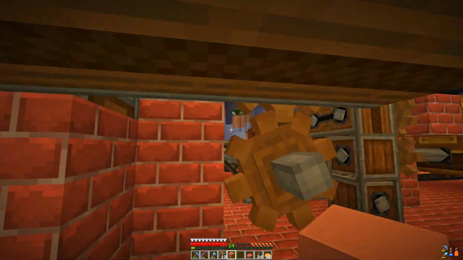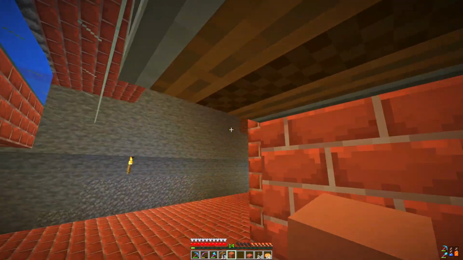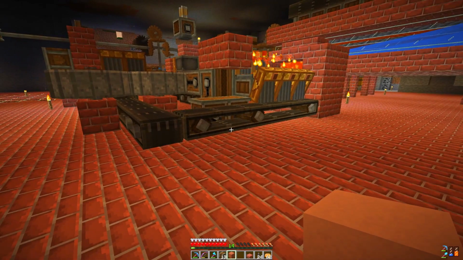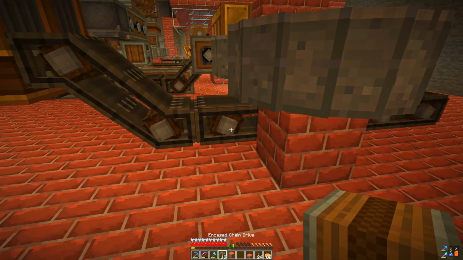All right, these fans are running. They're blowing the lava to cook the terracotta. I just did a shaft from there, and then a couple of gears and a chain drive. And then here I brought this with a chain drive and this couple of little gears and stuff like that. And it's working, and I'm happy.